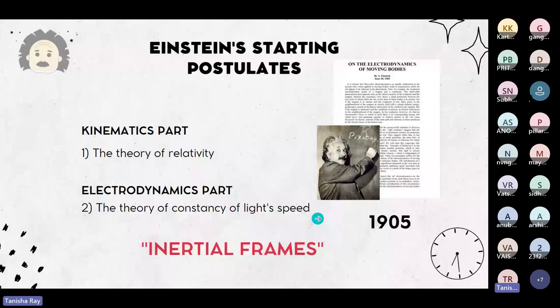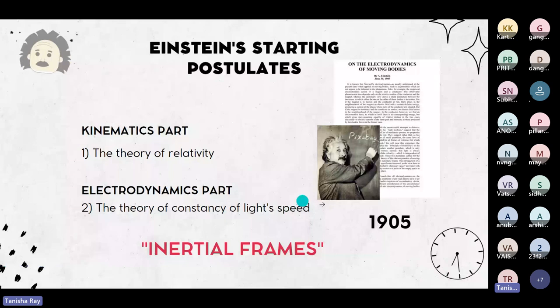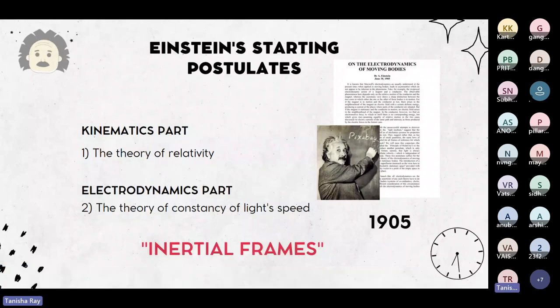Okay. So now moving on to the second postulate, which states that the speed of light is invariant in vacuum, and that the speed of light shall not get affected by the source that produces it. The second part, that it doesn't get affected by the source that produces it, is quite understandable because that's a property of a wave, and light being a wave simply follows it. But the first part of the postulate, which says that the speed of light is invariant in vacuum, follows from the first postulate, that is the theory of relativity. Well, how? Let's have a look at it.